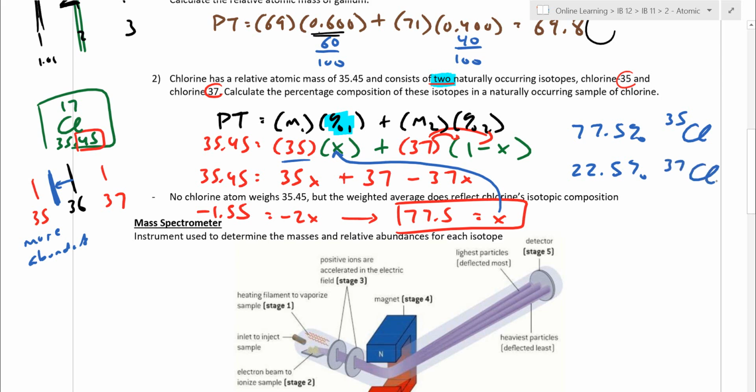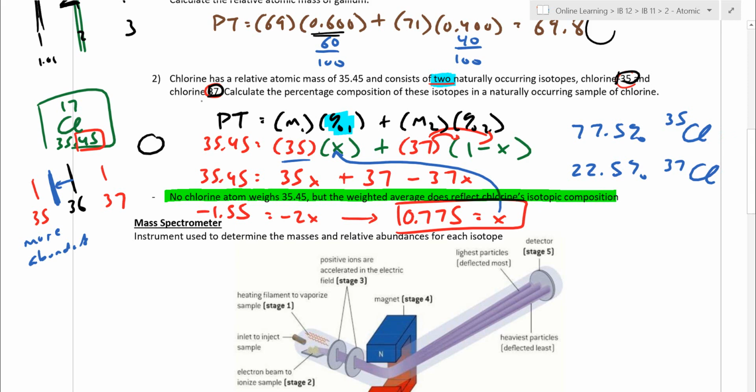This is 37 chlorine. So I should show you, in the calculator, it actually gives you 0.775. We know to convert that to 77.5%. So this last statement here is super important. You're going to notice in this question, you will never have a chlorine that actually has a mass of 35.45. You're never going to have a single atom. You put it on a scale, oh, the periodic table says 35.45, oh, that one there weighs 35.45? No. The only two forms of chlorine I have, you either weigh 35 or you weigh 37.